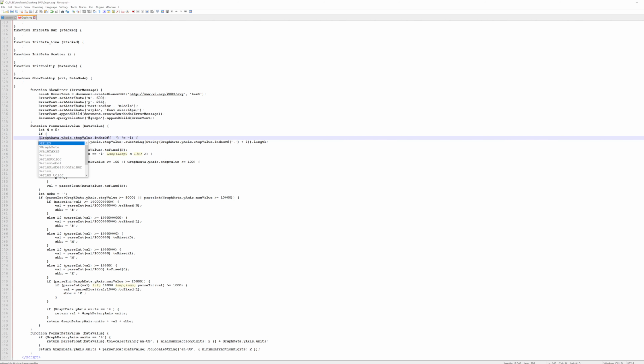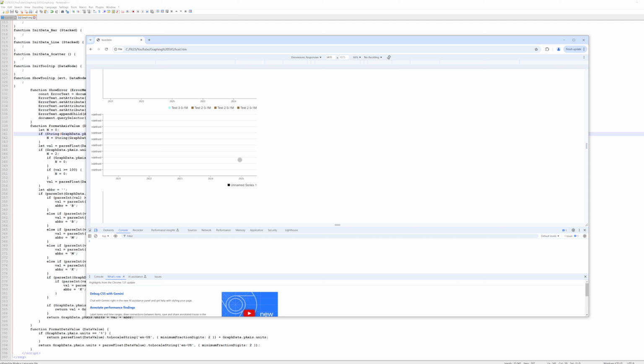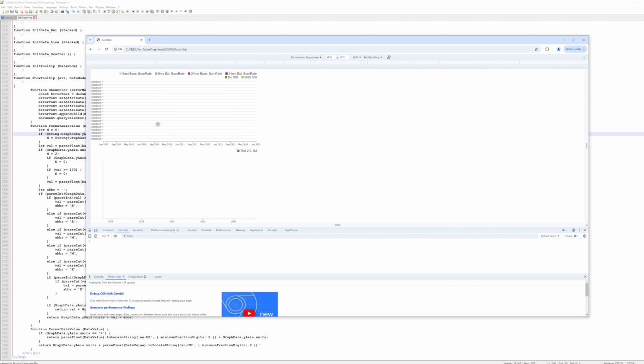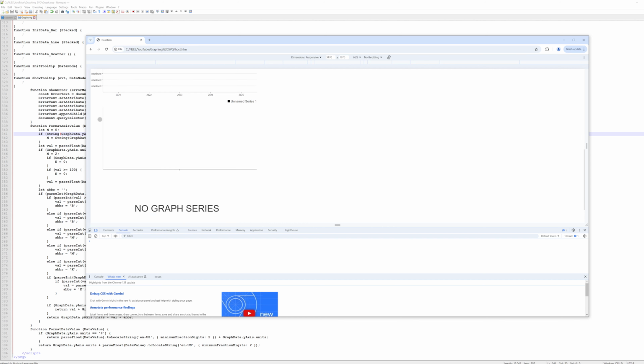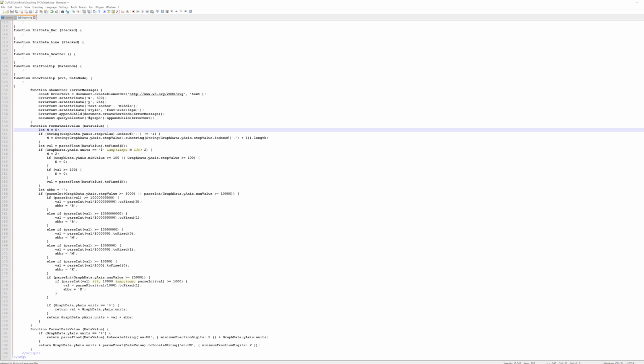Yeah, so all I have to do here is make sure I'm getting the string representation of that before I'm checking index of. So let's save, refresh. Okay, no errors, but it's not working as we expect. We're seeing undefined. So let's see if we can pinpoint why that would be.